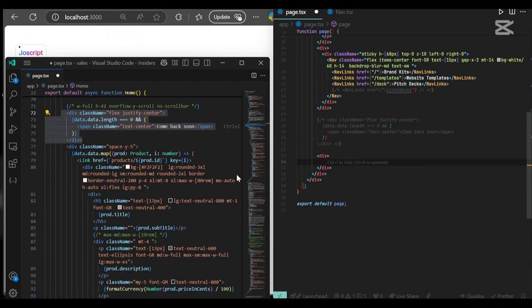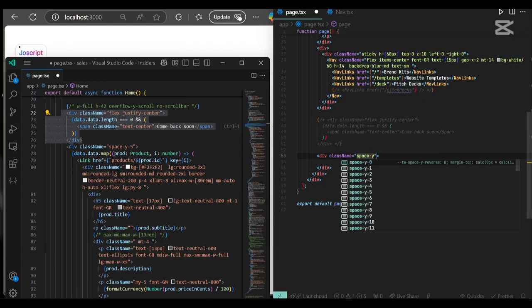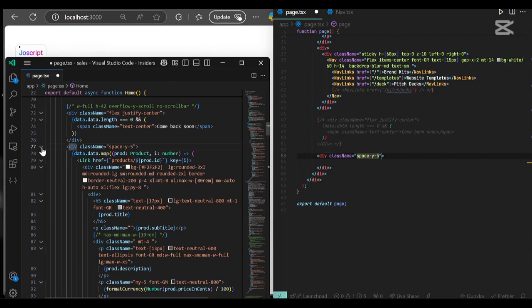So let me make a div and give this a class name of space-y-5, like so. We don't want to use this one right now.